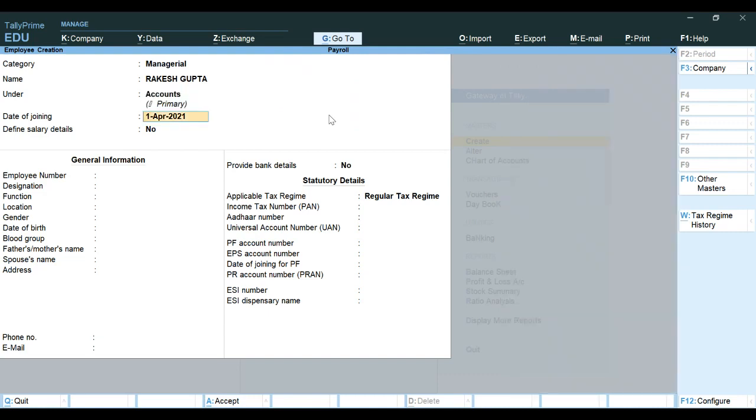Date of joining identical, try to turn it as yes.